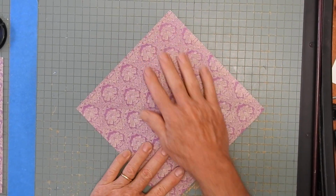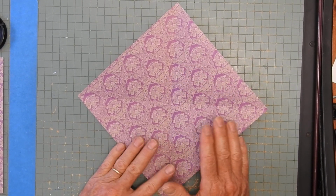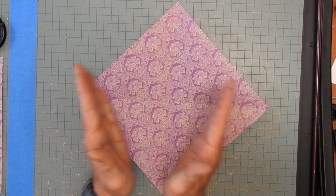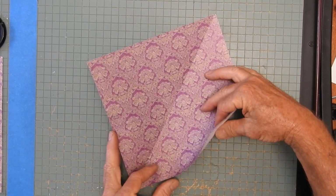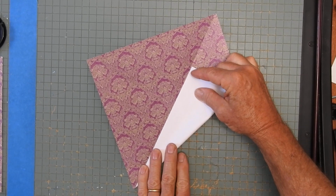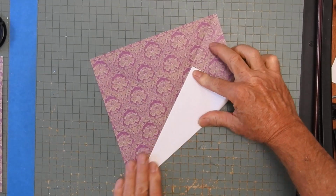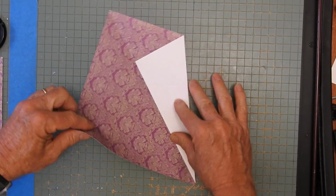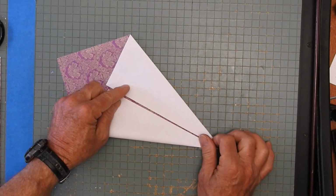Now, making this look like a diamond, you're going to do like an airplane fold where these 2 bottom sides fold to the center. And if you've ever made an airplane, then you know what I'm talking about. If not, well, just try to follow along as best you can. Remember, you can always stop, pause, and start again. So this would be like an airplane fold.